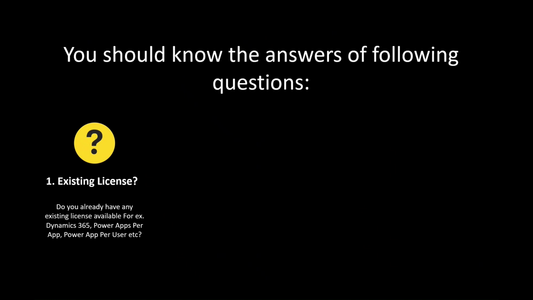Because sometimes you are always in a dilemma, like what sort of licensing should I purchase? So the first question that you should ask, whether you are a salesperson or whichever role you are working in your organization, if you have the question of which pricing model you have to choose, the first question is existing license.